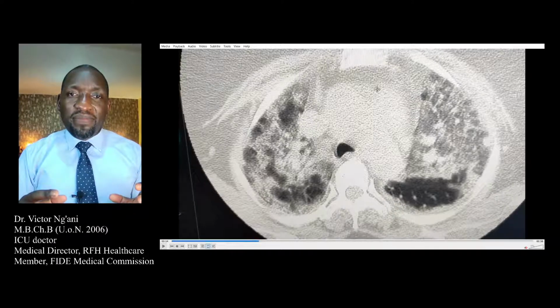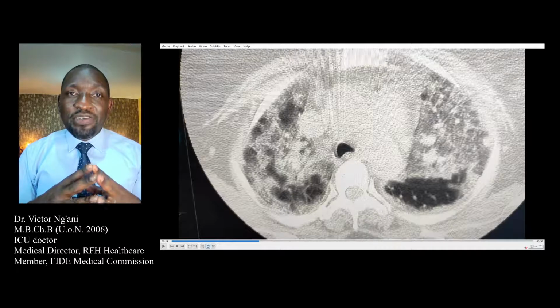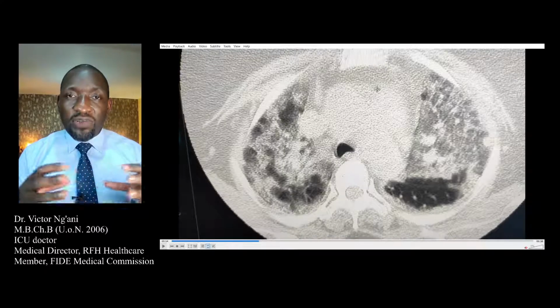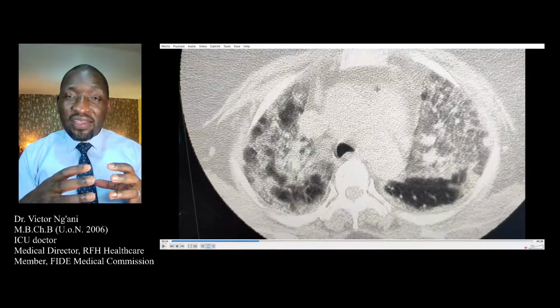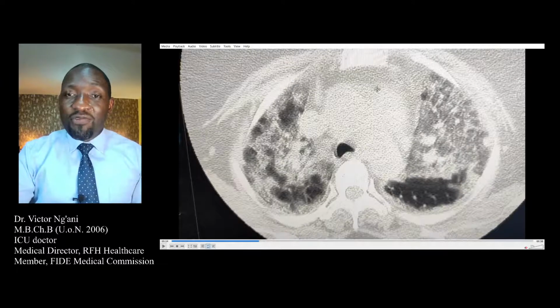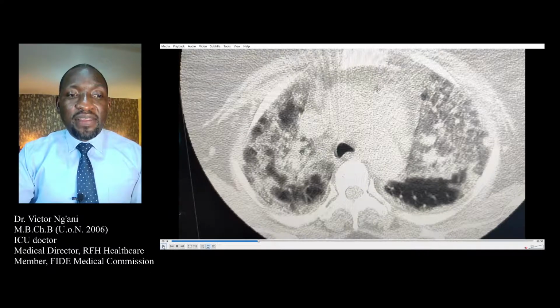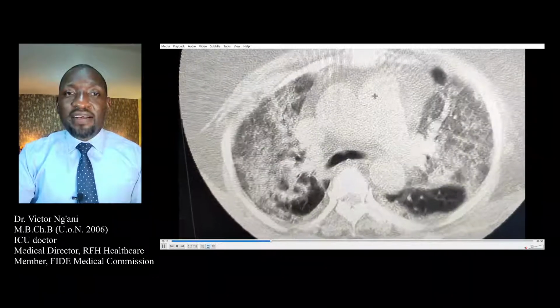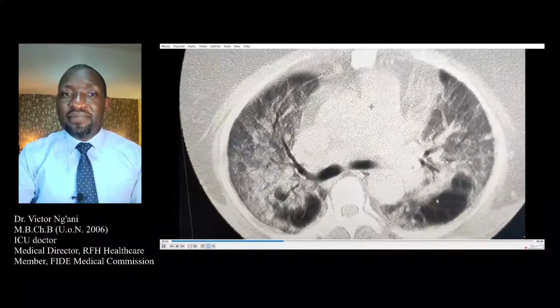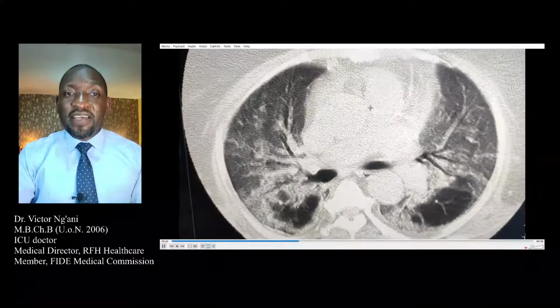Part of the problem that the lungs develop is something called acute respiratory distress syndrome, and that is because a lot of fluid is accumulating within the lungs, and therefore air really can't get in, and that's the crisis you're facing. And in this patient's case, you can see almost the entire lung is affected. Almost the whole lung is quite severely affected, and basically this patient has severe difficulty breathing.